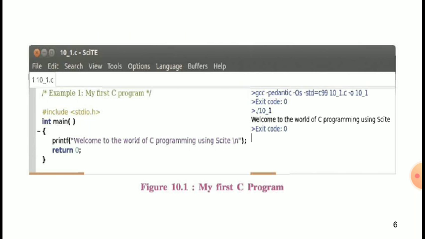Slash, star and star, slash, that is a comment. Second, the header line includes stdio.h, that means a header file, the standard input and output header file. And then starting with int main, that means integer main, and starting curly brackets.